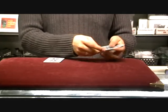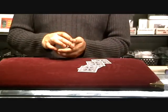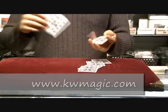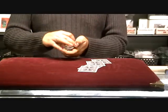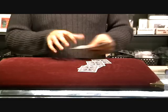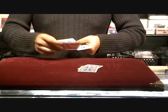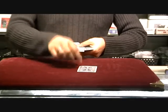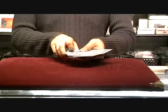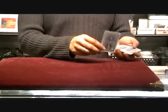I'll do this once more. Yeah, that was good. Thank you. So one more time. Last time it worked in reverse because I did the water first, so this time I'll pour the oil in first. Same thing, it's just different colors. So we start out with black, red, black, red, black, red, black, and red. Very fairly, you don't have to do any slides. All you've got to do is push them in, snap your fingers, and I'll do it face up this time.